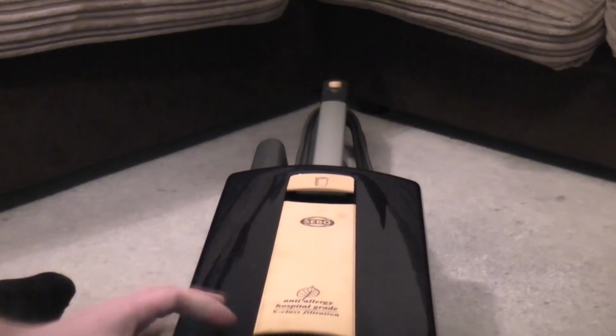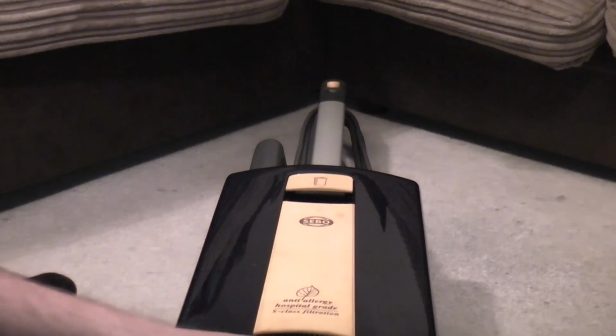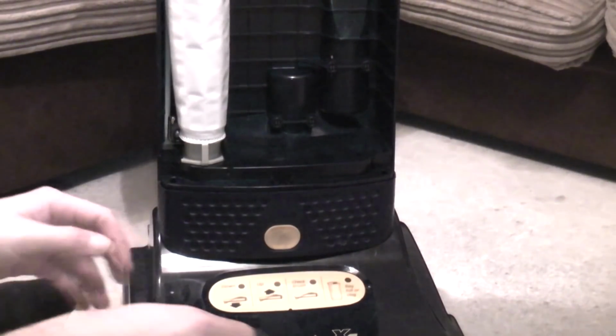If I just recline it. Oh, hang on, we have to come out of shot for a second because it's very long. I can't show you the filter because it's not fitted. Damn, I didn't get that out of the shed. Okay, well, imagine there's a post-motor filter in there. I've got one somewhere, I just need to dig it out. Inside here we have a paper bag. This was given to me as well. It'll be fine just to sell it on Facebook. But inside is very clean for now. Very clean and very shiny.